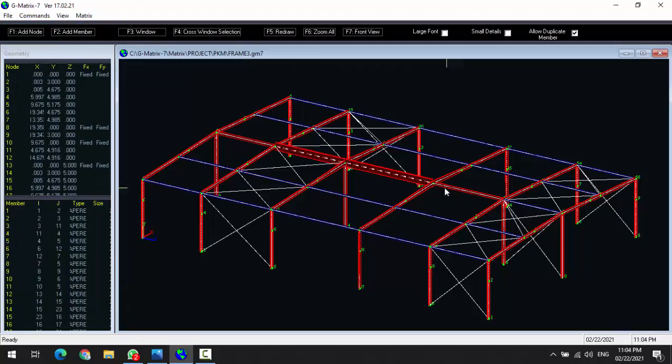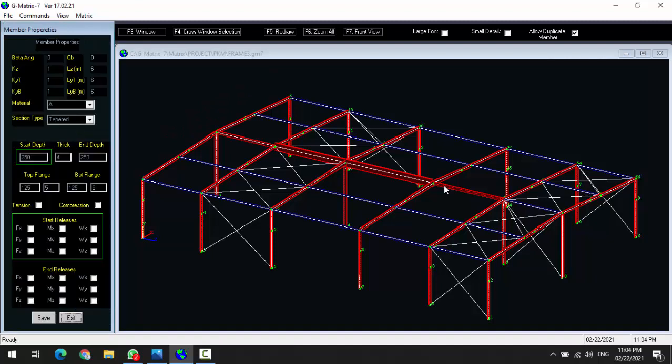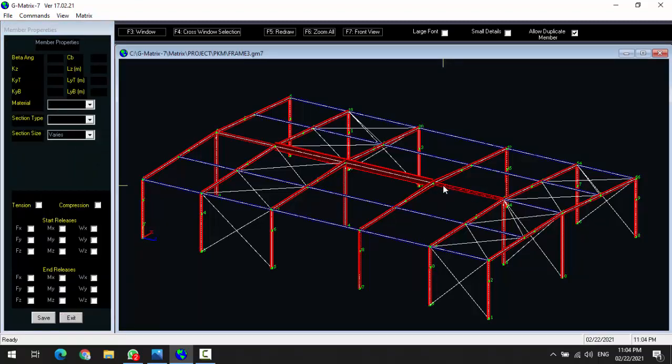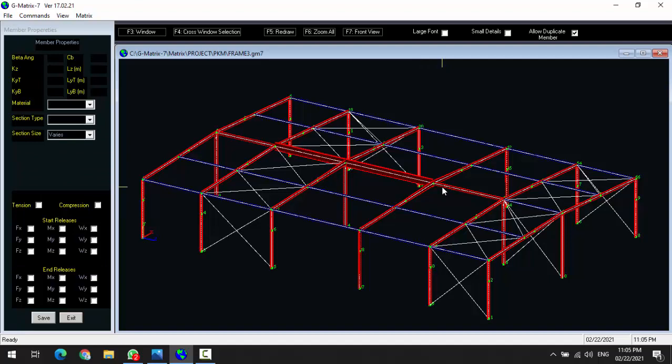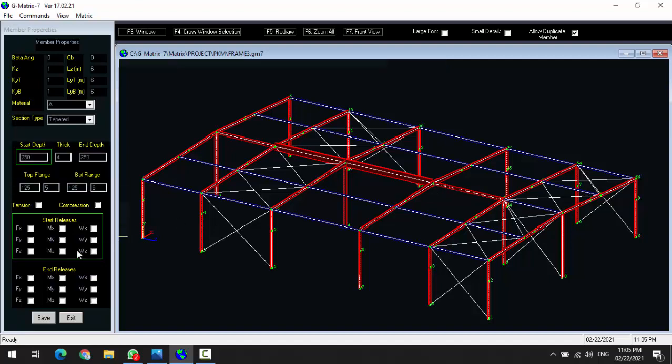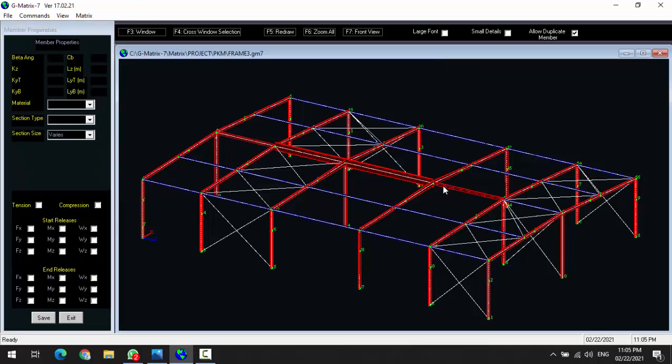So we can see the section here. I want to change this side. As we can see, when I select this side, the green square will show me which point I'm touching. If I'm gonna select this side, also the square will show me which part is the start or the end of the member.